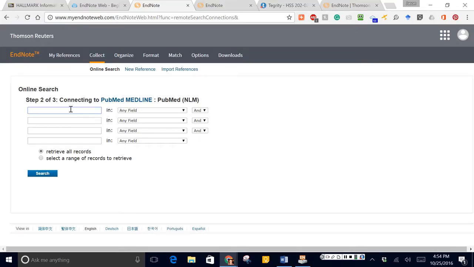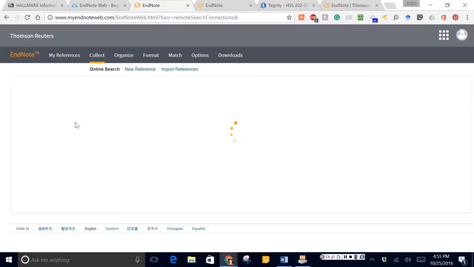Now I'm just going to do a very brief and also very broad example, just to show you how to actually search for things, but you generally want to be as specific as you possibly can to help narrow that search so you're not overwhelmed with all the information that it's giving you. But just to show you how it can be very overwhelming, I'm going to type in some very basic words. So for example, if I was doing my paper on diabetes, which there might be a few of you, that's just one that pops in my head because it's an area of research I do. So I'll just do diabetes, and then also treatment, which again, very, very broad.